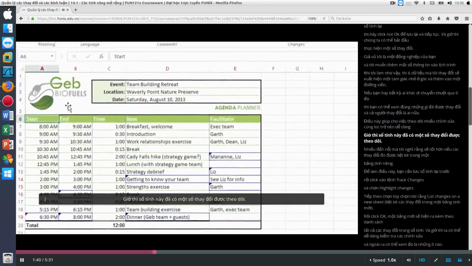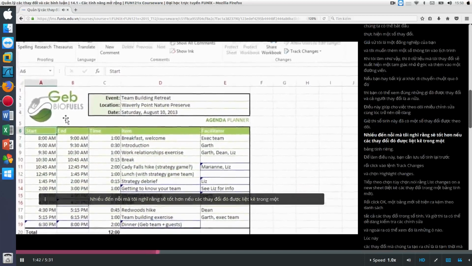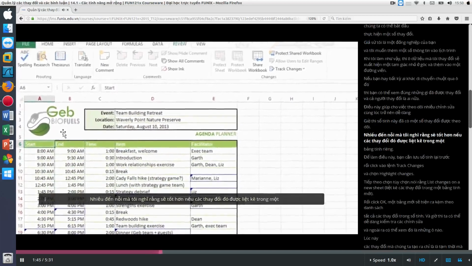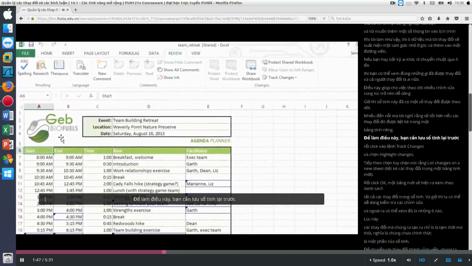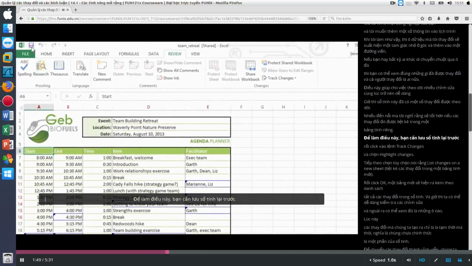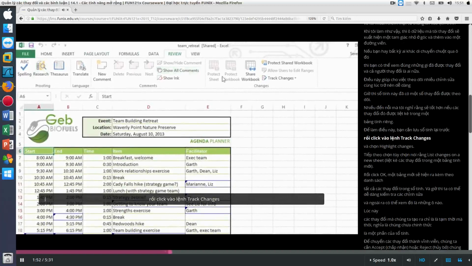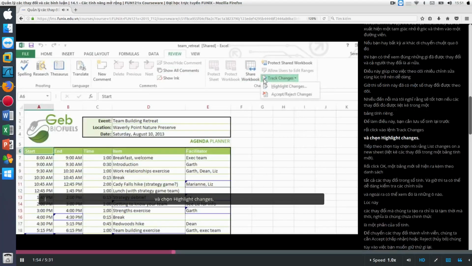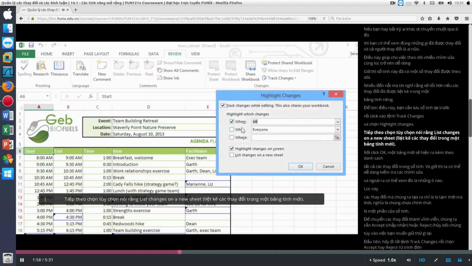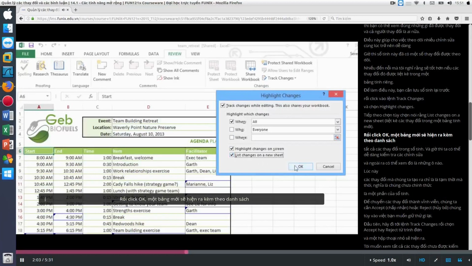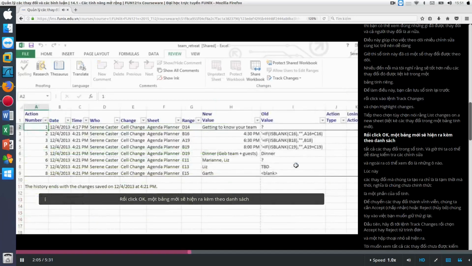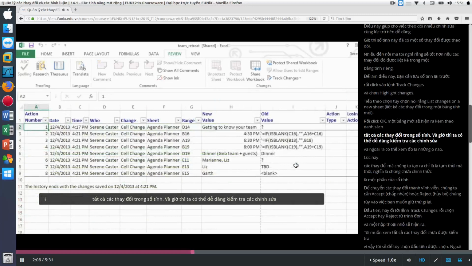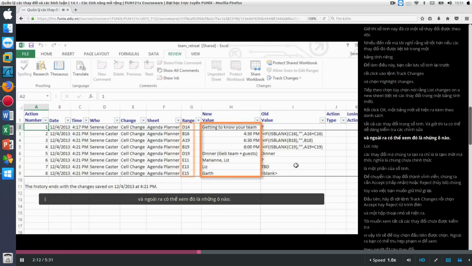This workbook now has several different track changes. So many that I think they'd be easier to read if they were listed on a separate worksheet. To do this, you'll need to save your workbook first, then click the Track Changes command, and choose Highlight Changes. Next, check the option that says List the changes on a new sheet. Then click OK. A new sheet will appear with a list of all the changes in the workbook. Now we can easily review the edits and also see which cells they're in.